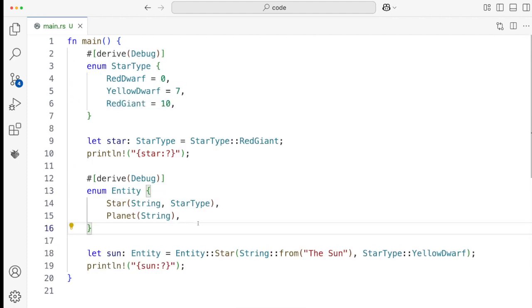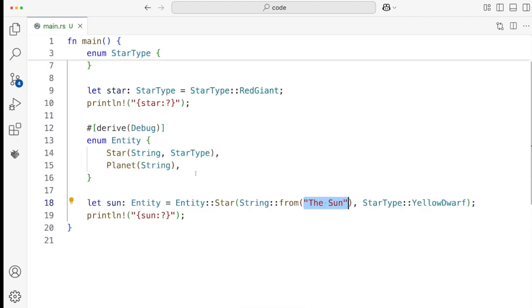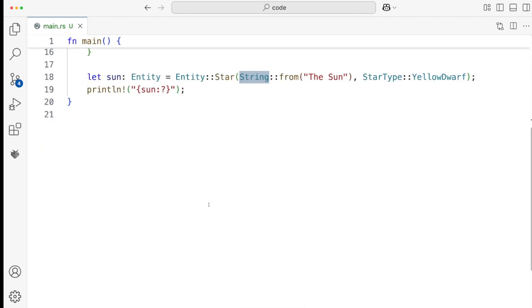Now the problem is, doing all of those things, as far as I can see, is immensely complicated. The Rust documentation at this point doesn't mention how to do things like checking if a particular enum is equal to a particular other enum. It doesn't tell me how I would get the name from an instance of an enum, like how I would get this string that I've defined there. It doesn't say how to do that.